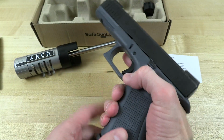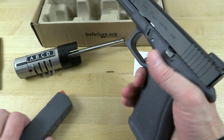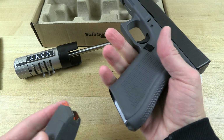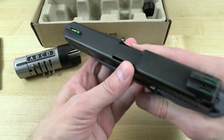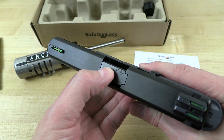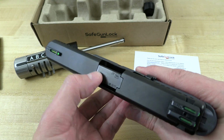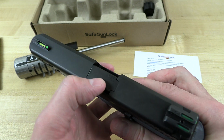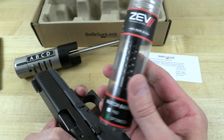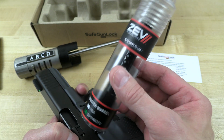For formality's sake, I forget to do this kind of thing on camera, and I apologize. It's empty. Also, let me make a disclaimer. This is the stock barrel for this Glock. I don't care what happens to this barrel. I don't use it. It's just a throwaway. The barrel I use for this gun is by Zev Technologies. I don't want to ruin that.